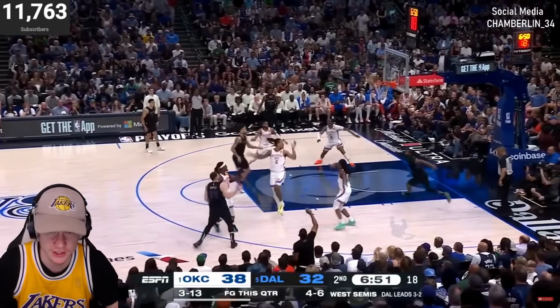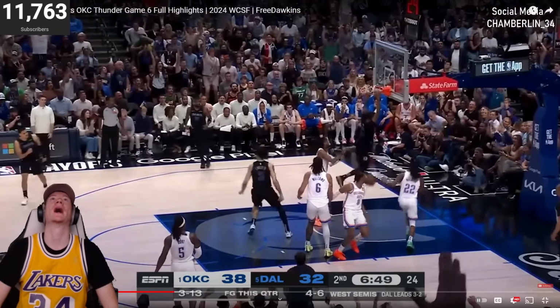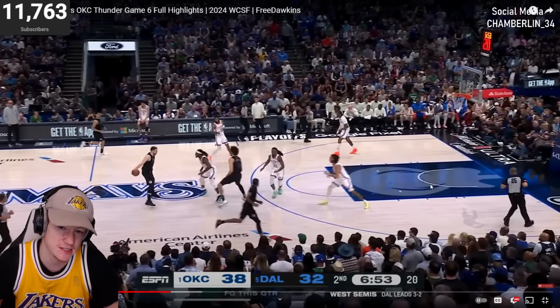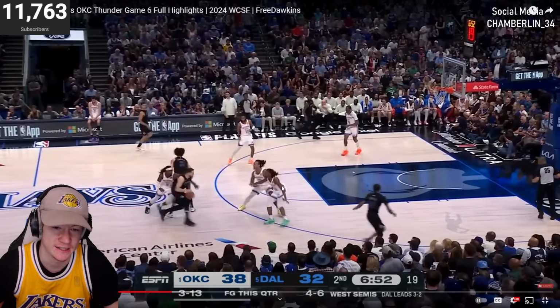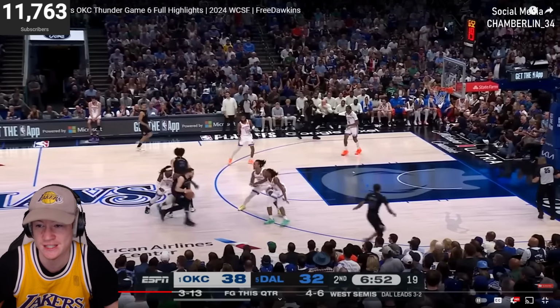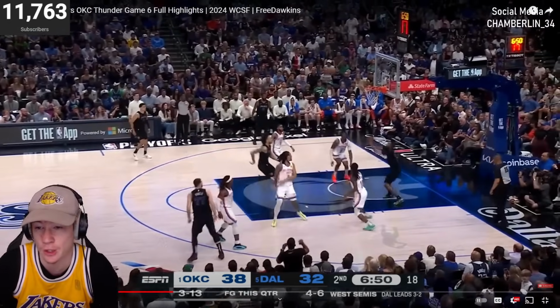Going over, drop coverage. Oh my God. Yeah, bro, this is very dangerous. Right here, Cason Wallace is choosing to take a weird route to get back to his man. And then he's cooked because Derrick Jones Jr. will not just settle for the three. He's going to go for the lob, and Luka likes throwing it to him.